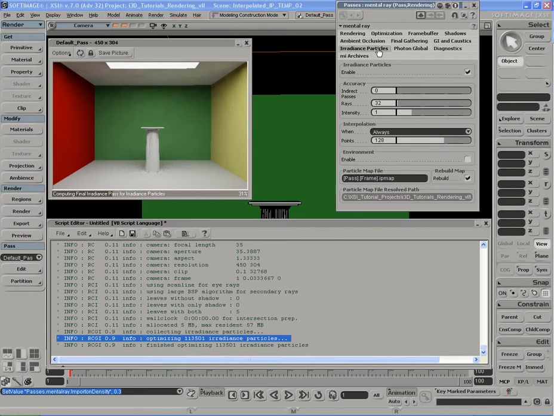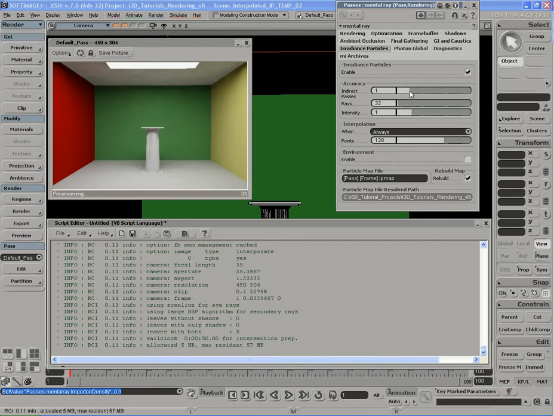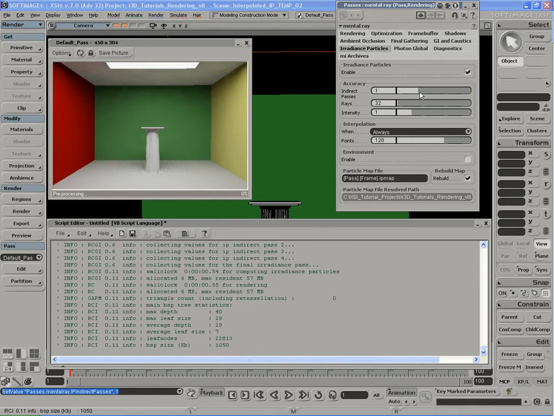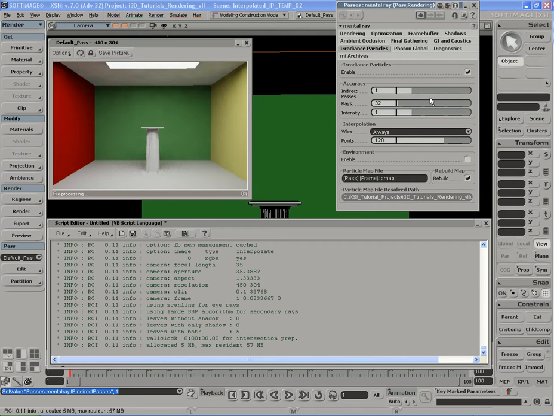So now let's go back over here to Irradiance Particles, and we need to start to change some of these settings here. The next thing I want to do to get myself a really high quality render is increase my indirect passes. I'm going to need at least one indirect pass. You want to make sure though not to go crazy with that setting, because if you start to increase this to 2 or 3 or even 4, you're going to get some really long render times, and that's not what you want. So we're going to stick with one indirect pass, which, believe it or not, is actually more than enough. It's good enough, okay?